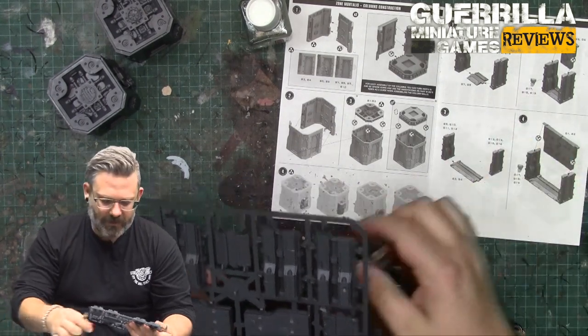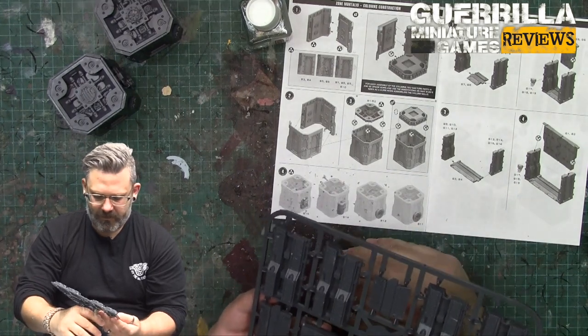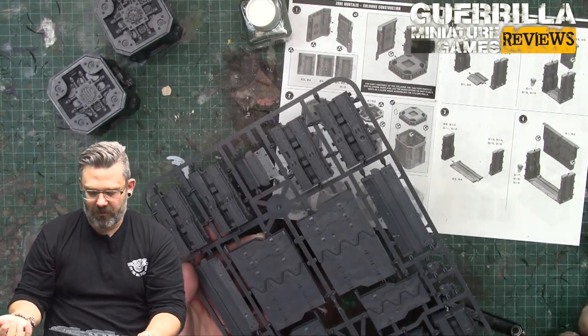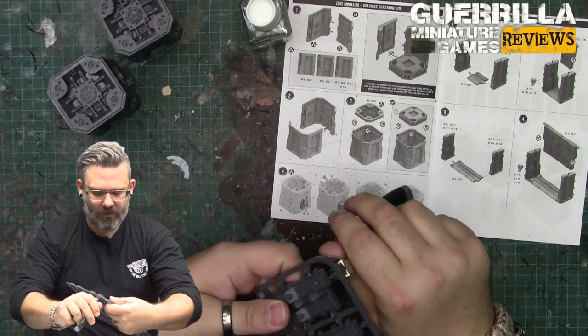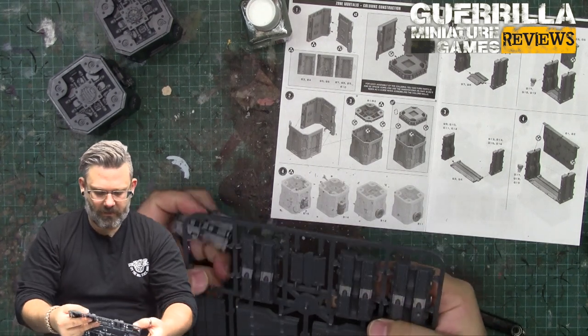There's also a little terminal you can use for locking doors. You can see the terminal bits are here on the frame. So I'm just gonna do a small one and a large one so we can get a look at what this looks like. And it looks like you're gonna get four doors total, two large, two small on this one frame. And I believe this is the only door frame in here. So that's it as far as stuff that can open and close in the Zone Mortalis set.